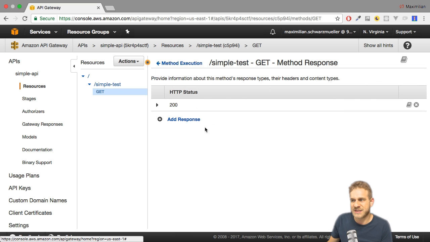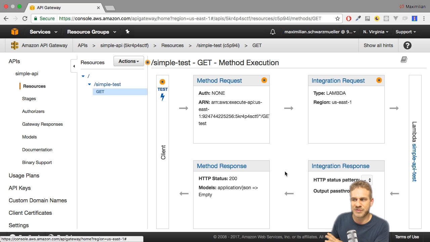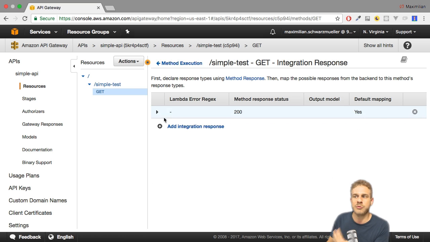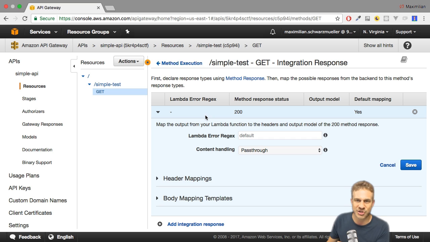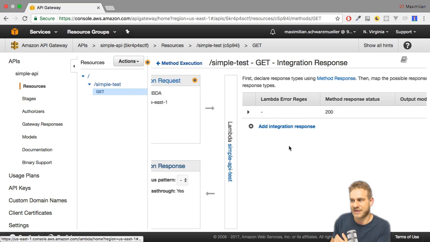And then we have the method response here. This is not like a gatekeeper because we have to send back a response, so we never block that. But here we can define how our response should look like. And whatever we set up here regarding status code as we support, or regarding headers each status code response should have, whatever we set up in method response gives us the blueprint we can work with here in the integration response in this transformation. So if we want to assign a certain header, we have to set it up in method response before we can use it here.